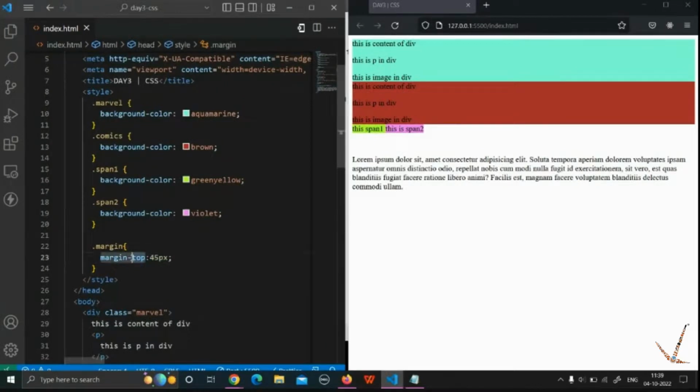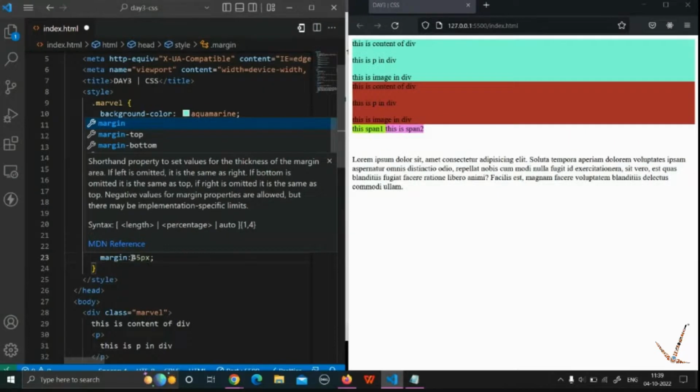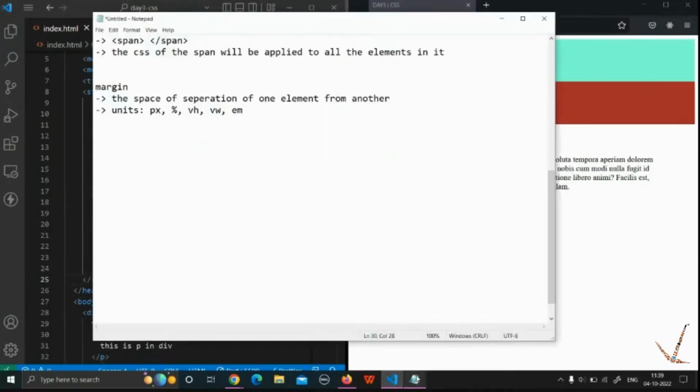Now you have something called margin also. When you write margin, it is like a generic thing. If you write only margin, then it will be applied for margin top, margin bottom, margin left, and margin right.